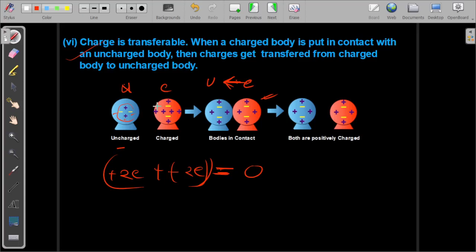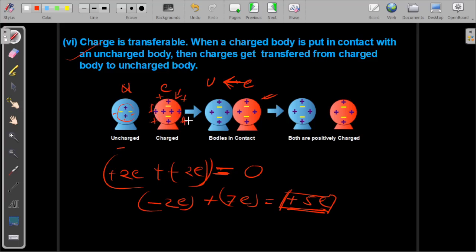Understood. And look at the second charged body. Here you get two negative charges, but seven positive charges are there in the second body. So minus two electrons are there, but how many protons are there? Positive charges? 7. So the result is plus 5. This is the excess value in positive sign. Therefore, due to this excess value, it is called positively charged.